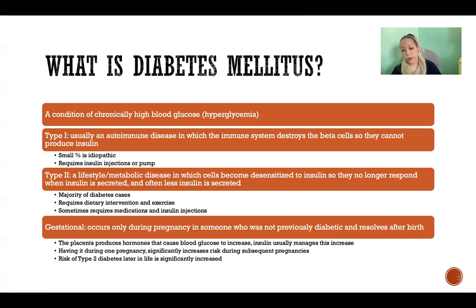So there are different interventions. There are different ways to prevent or control diabetes mellitus. So number one would be dietary intervention and exercise. Somebody with diabetes mellitus has to absolutely be careful about their carbohydrate intake. So they have to be very aware and tracking their carbs, and be aware of the different types of carbohydrates and the effect that they'll have on their blood sugar. So they must be very, very careful. And there are different styles of eating to facilitate that.